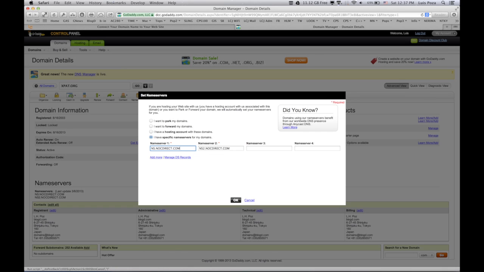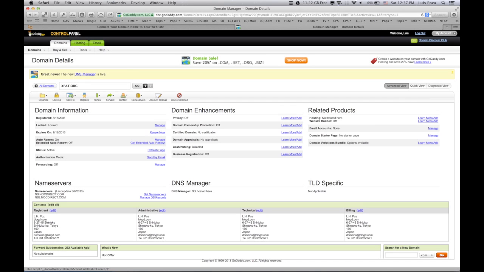I'm going to click Cancel here because I've actually done this before, but it's going to give you a message that says that it successfully reset the name servers and that it'll take anywhere from 2 to 48 hours for those changes to take effect. Now, in reality, it takes usually about just an hour or so for the changes to take effect, and once that happens, when you type in your domain name, it should redirect to your website. But right now, all that we've done is we've reset the name servers.